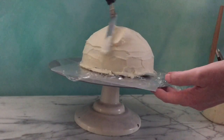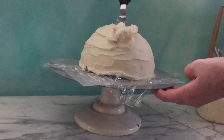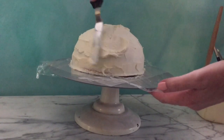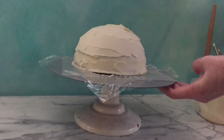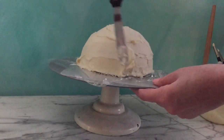Now here, I've turned out the really well chilled half onto a cake board, and I've given it a crumb coat and then chilled it again. So this is my second layer of frosting that I'm really just messily slathering on, because you kind of need a lot on there, then smoothing is easier.